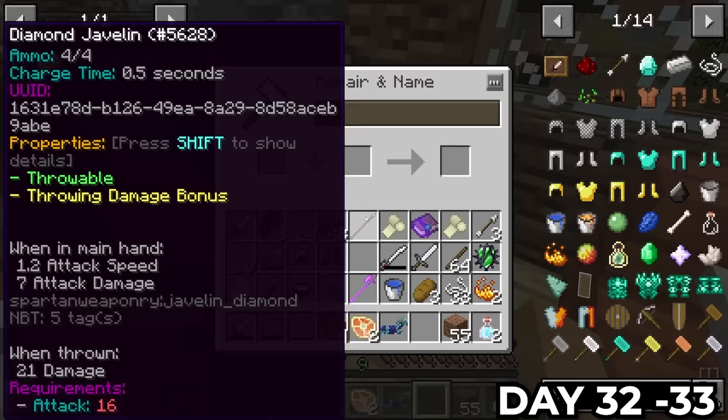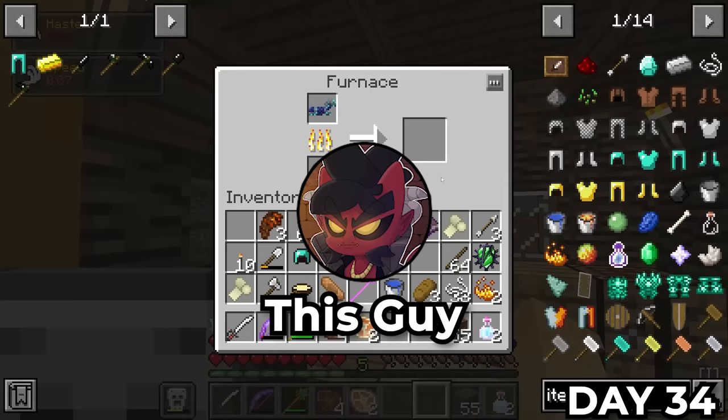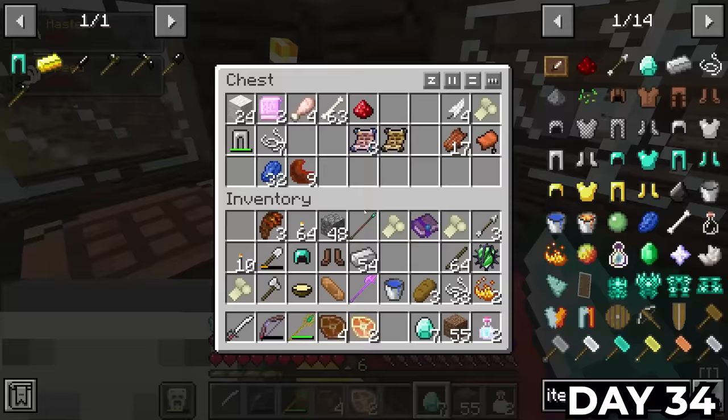I then smelted some diamond pet armor. Now, I remember seeing on a video that diamond pet armor smelted is like phenomenal. I don't know if they nerfed it though. Let's see. No, that's really good. That's 7 diamonds. What? Oh, no way.